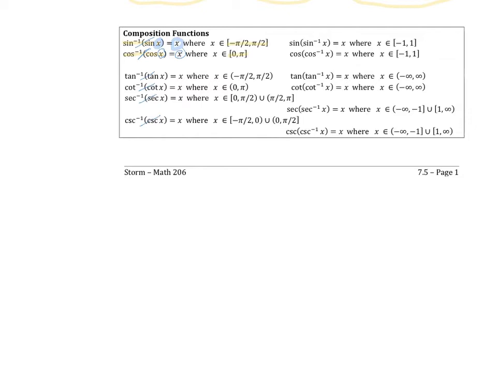You just have to remember that we have restrictions on the x values that we're putting in. So as long as you're putting x values in the domain, the restricted domain of tangent, cotangent, secant, and cosecant, then you can just cancel. What you put in is what you get back out, and so on. Okay? So that would be if you're composing and you're putting values into your trig functions first, and then into your inverse functions. So remember that when we compose functions, we always put values from the inside, work our way out.